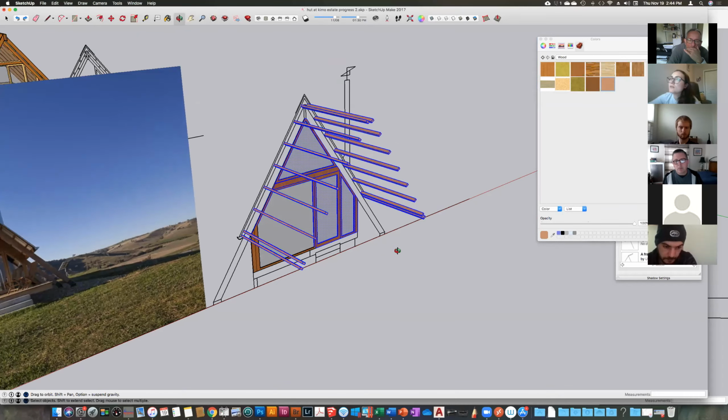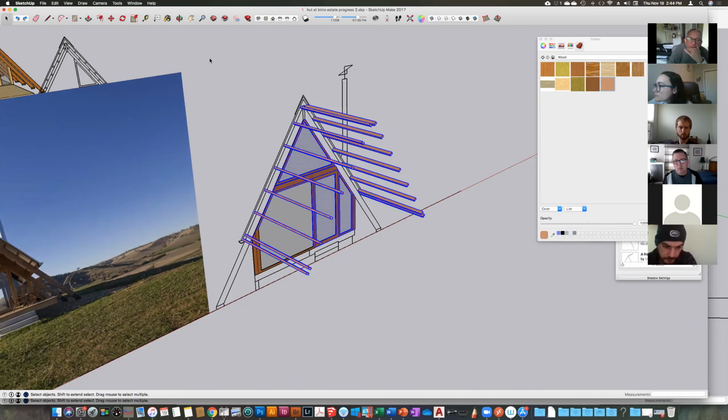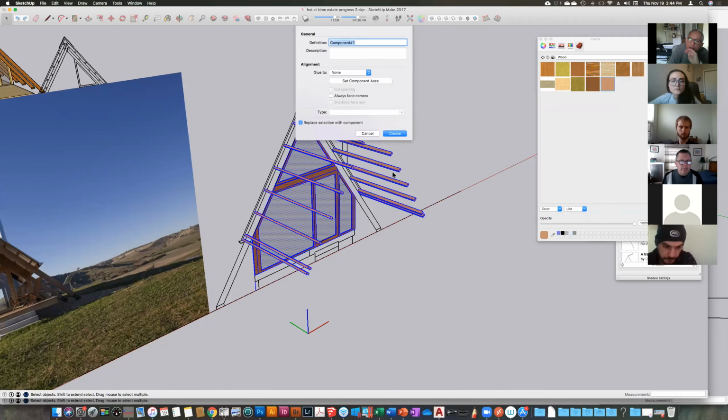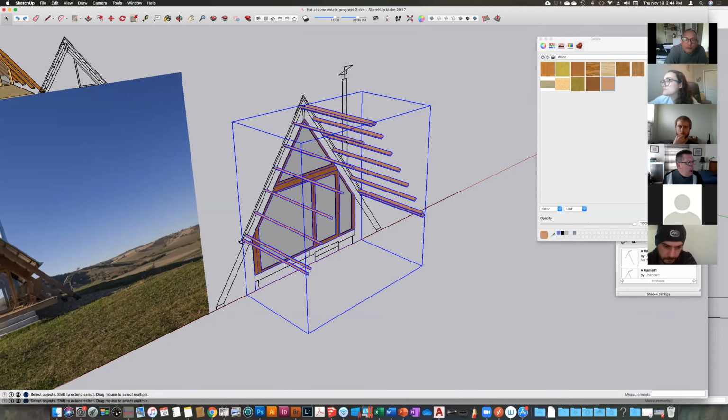Why didn't it select everything? There. Now it's selected everything. I'm going to right click. I'm going to make it a component. I'm going to call this A-frame 2. All right. So it looks a little goofy and I'm cheating a little bit, but that's okay. I'm allowed. I'm your instructor.